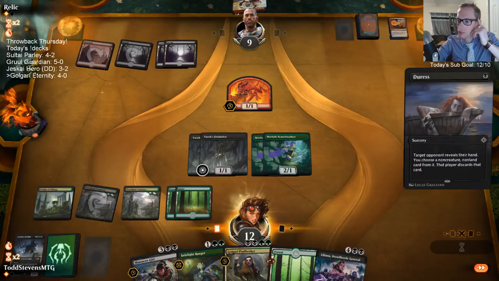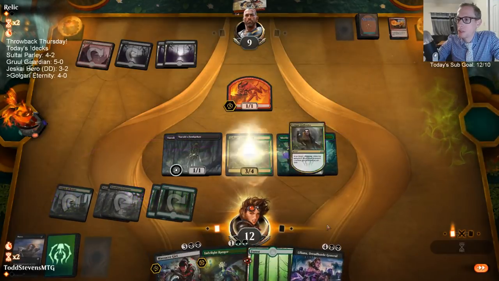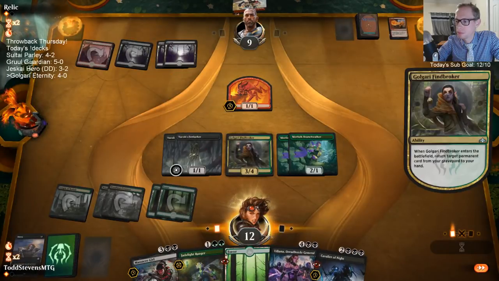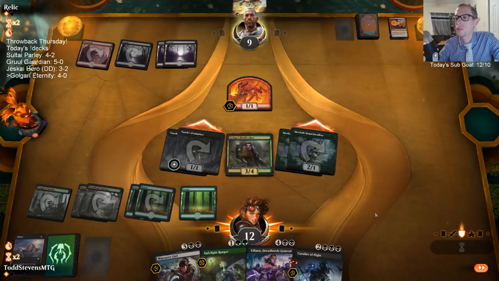Ooh, not Chandra. All right, so let's go and play the Fiend Broker, because how often do we get to play Fiend Broker? We'll just 2-for-1 ourselves. Let them kill a couple Branchwalkers.